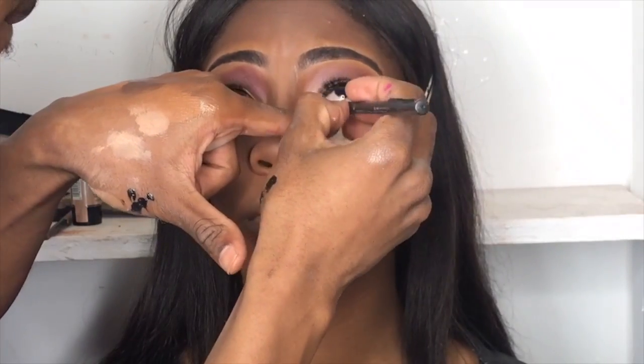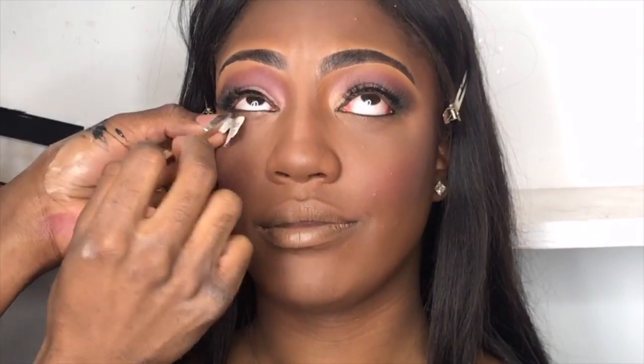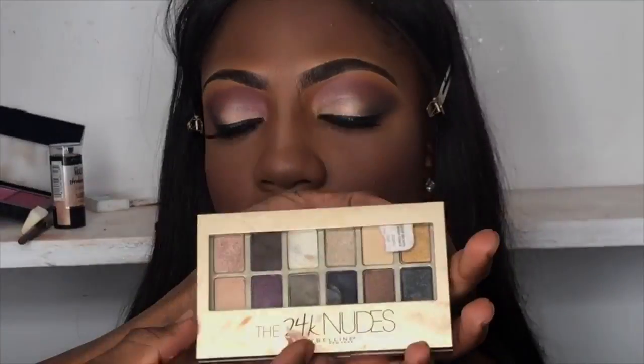Forgive me you guys, I forgot to purchase a black pencil, so I ended up using my MAC Feline pencil to line her waterline. Then I'm going to grab the 24 karat nude palette, the darkest color in that palette, to smudge her bottom liner.